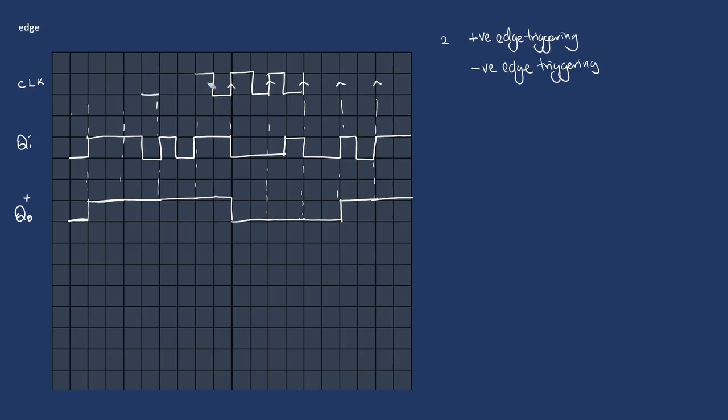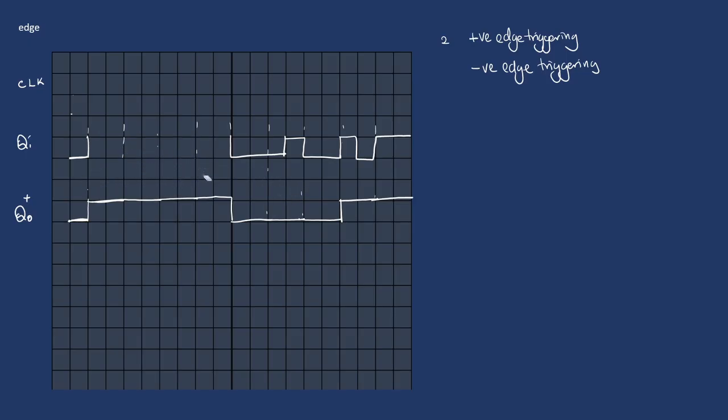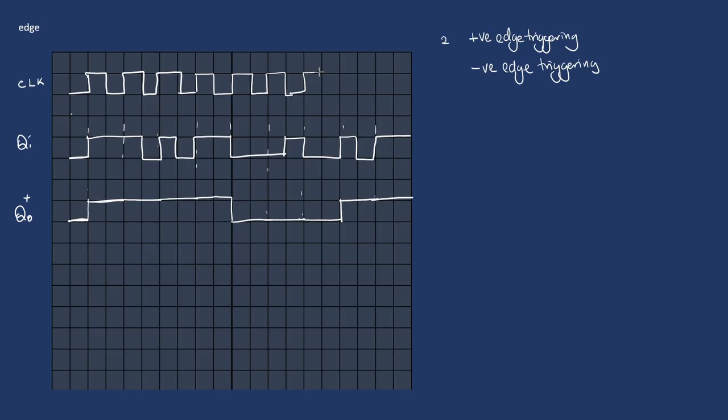I want to draw my clock cycles before I do the negative edge triggering. Okay, so we can draw new lines. All right. So let's give ourselves another clock to play with. High, low, high, low. Let's stick with the guidelines. High, low, low, low, low, high, and low. Okay.